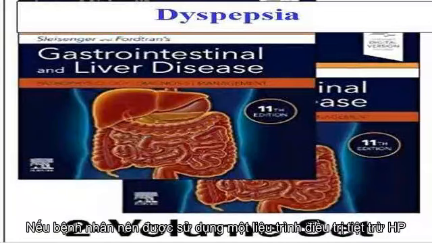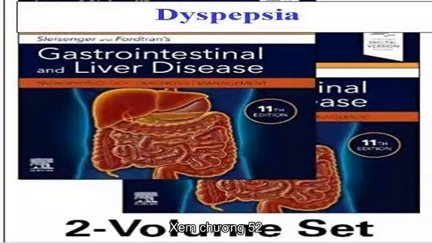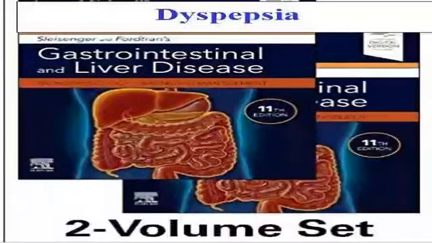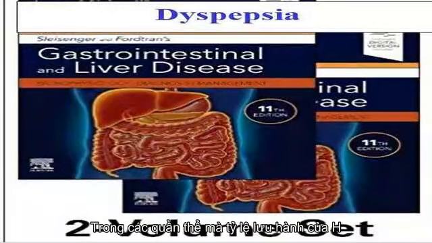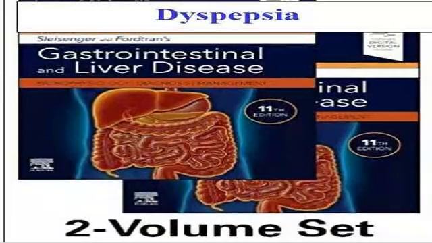HP-positive patients should be given a course of HP eradication therapy, see Chapter 52. In those who are negative for HP, a PPI can be prescribed for 1 to 2 months. In populations in which the prevalence of HP infection is low, empirical anti-secretory therapy, a PPI for 1 to 2 months, appears to be the preferred option.